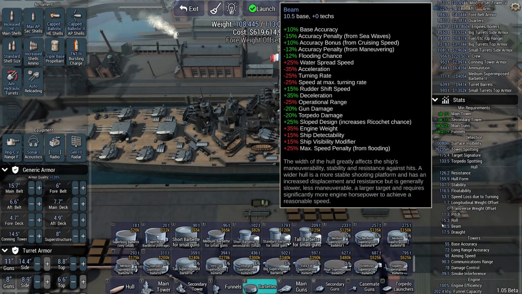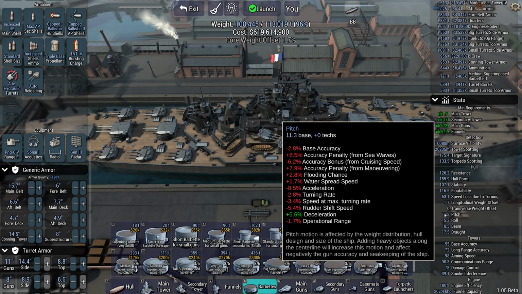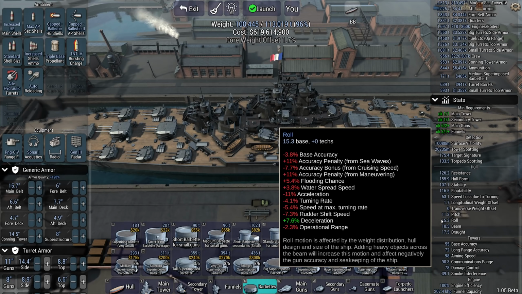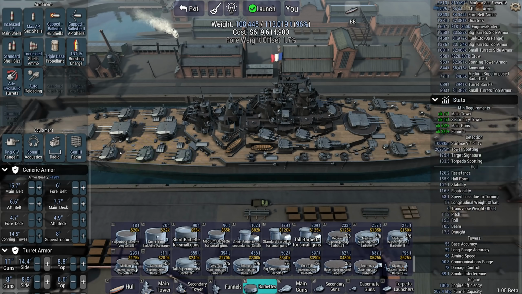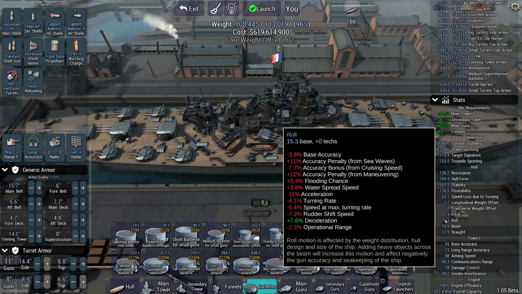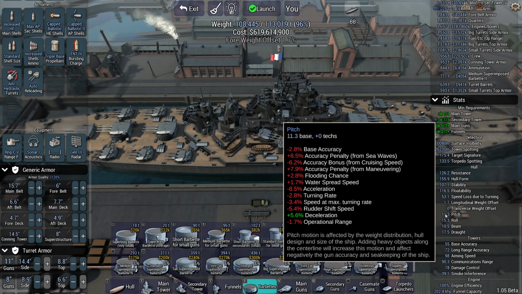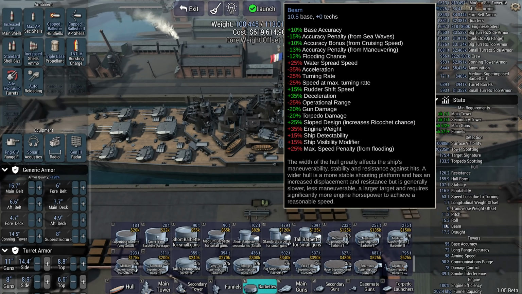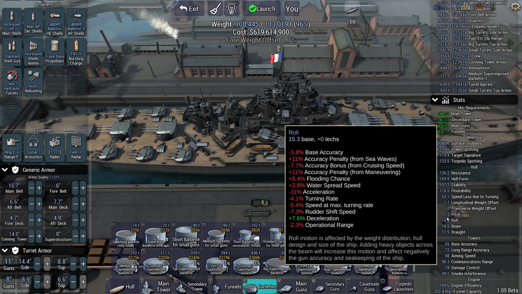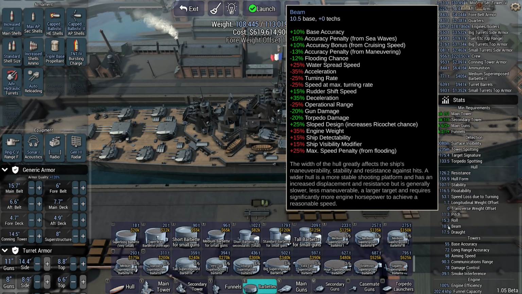I usually get shit for this in the comments, saying my pitch and roll are too high. Right now, they're not too bad. 11.3, 15. 15.3 is a bit high. This is because I have things set towards the outside of the ship, like these 8-inch turrets, and the game doesn't really like that. So stuff like this is going to affect my accuracy negatively by about 4%, 2%. Longitudinal is 0.5%. Base accuracy from beam is plus 10% though, so that offsets these two. And draft reduces base accuracy, but gives you an accuracy bonus when you're at cruising speed.